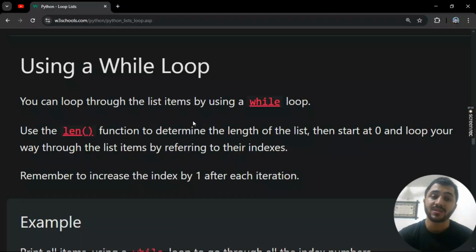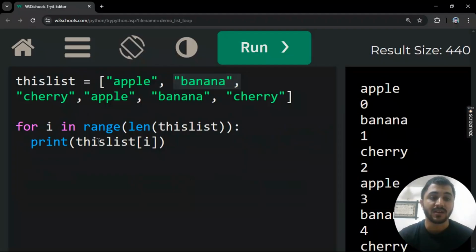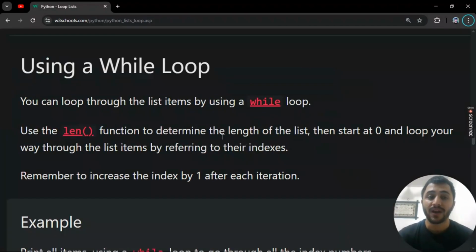In for loop, we directly give the amount of range which will indicate that you have to run until this length matches. But in while loop, we don't have any limitation, so we have to run the stuff until the amount of things ends. So it can be a dynamic stuff.